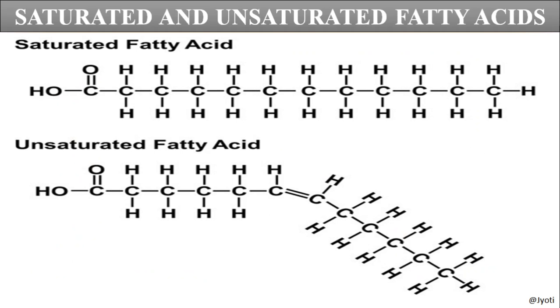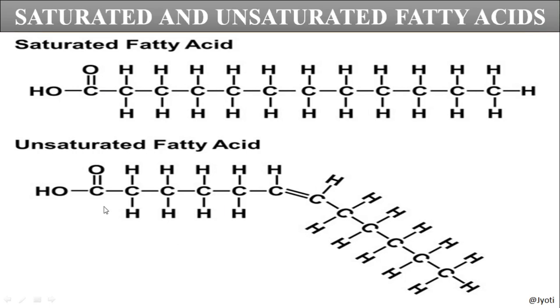Now we'll discuss this. I have told you that the fatty acid may be saturated or unsaturated. Saturated means there is no double bond or triple bond, only single bonds are present between the carbon atoms of the fatty acid. That is called a saturated fatty acid. Here you can see that between the carbon atoms of this fatty acid there is no double or triple bond, only single bonds, and at the end the COOH functional group is there. So it is a saturated fatty acid.